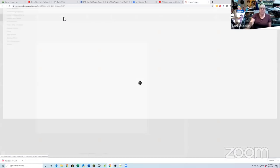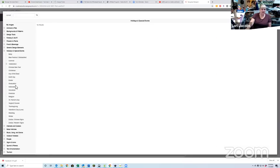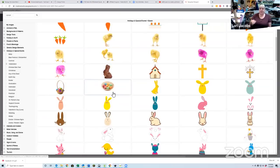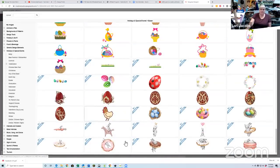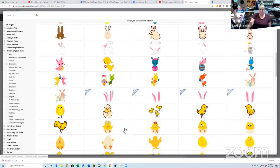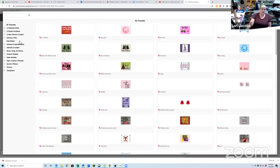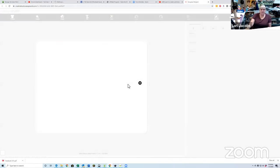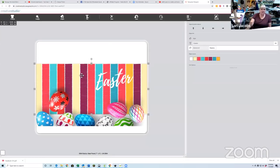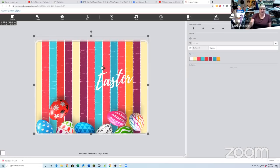So let's say that we're going to do something with Easter. So I'll come over here. Generally what I'll do is come over to the holidays, and what I'm looking for is a really cute background. So I'll start off with the background, and they'll have a lot of really cute little things in here usually that you can use. Looks like they're only going to have it in the design part. So let's look at that. Like this. So that's really cute. All right, so we can start with this. All right, bring this up. And then we can add in anything we want.